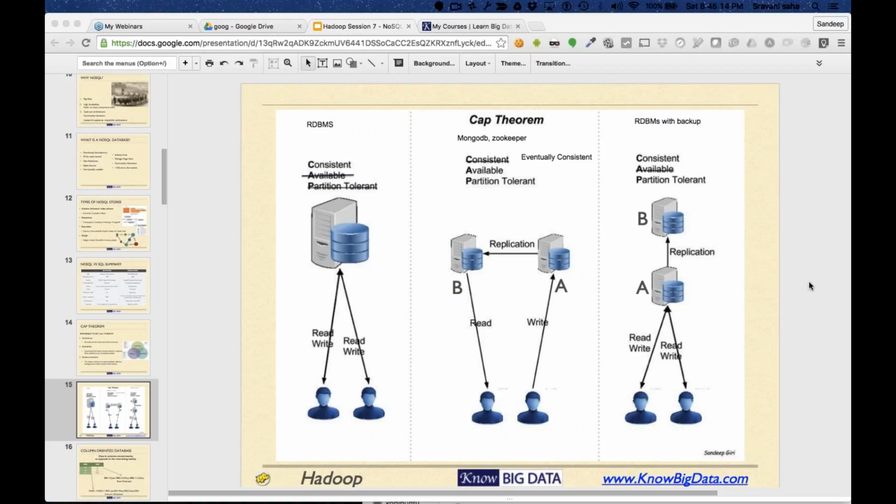Readers and writers are in the queue, and it's managing all of that very well. Now the question is, is it consistent? Yes. It is consistent because it's able to achieve all four properties of a transaction. Or you can say that all the users will see the same data at the same time, right? So the data will be consistent.